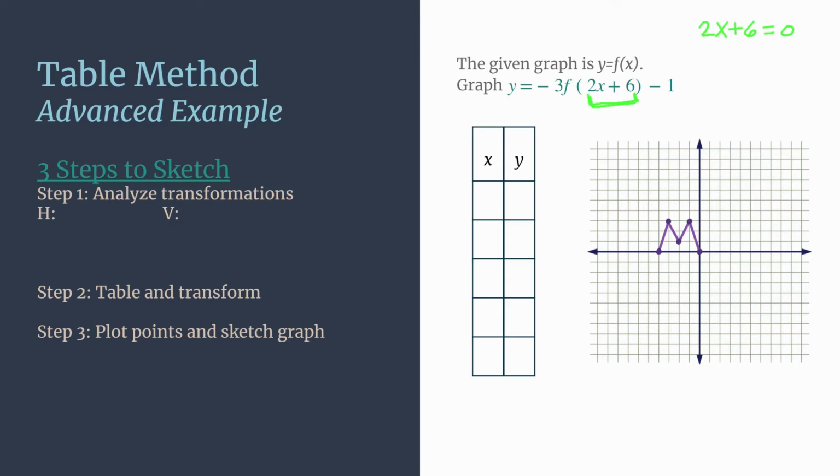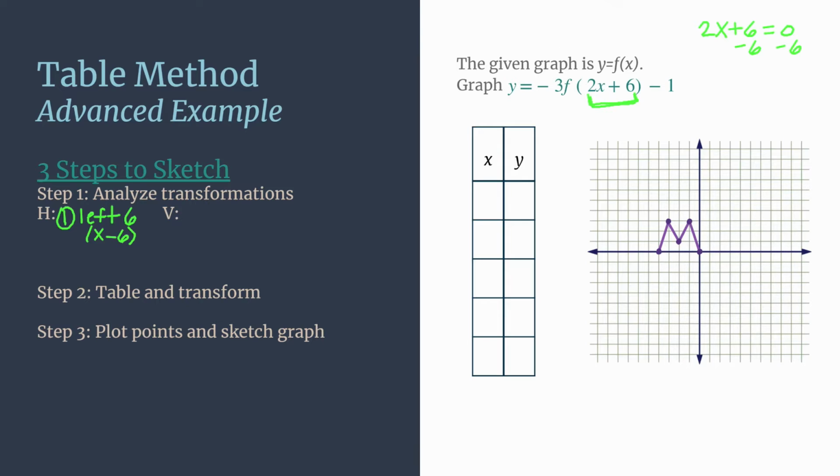And so if we were solving this equation for x, we know we would first start by subtracting 6. So that's exactly what we're going to do as our first transformation. So we'll do it over here in our equation, but what we really want to do is record it on step 1 horizontal transformation. Our first one is to subtract 6 from all the x's, and that will result in a movement left 6. So you can write left 6, or even better for our table, you can write x minus 6.